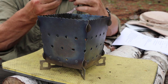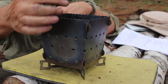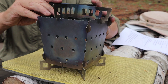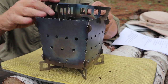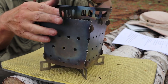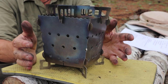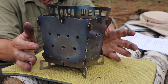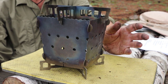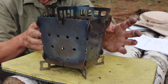Take my top pieces, and there are notches here on all four sides that will allow this to drop into place. Now, this stove is slightly warped, and I'll talk about that in a few minutes' time. So you do have to do a little manipulation to get the cross pieces on after a little bit of use. There it is. That's the complete stove assembled. And its simplicity really does not speak to how well this works.